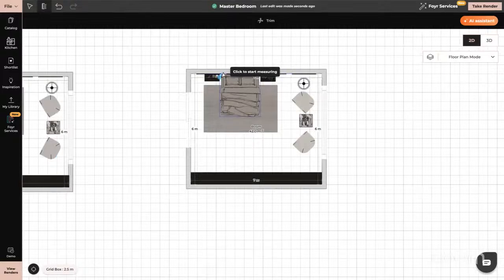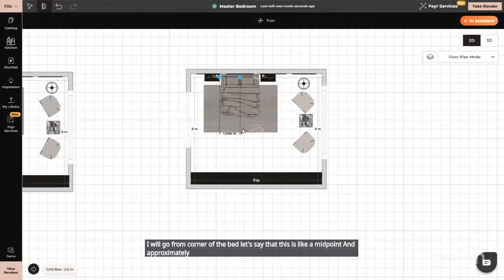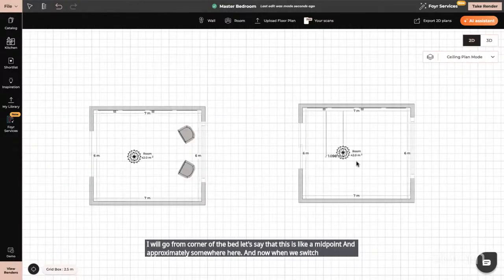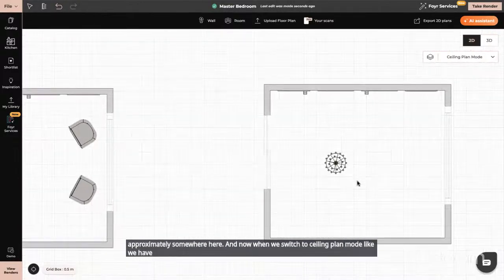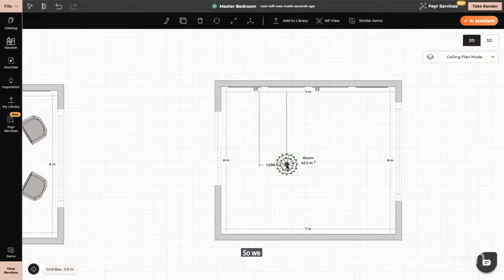I will go from a corner of the bed. Let's say that this is like a midpoint and approximately somewhere here. And now when we switch to ceiling plan mode, we have the ruler in place, so we can see if we're where we want to be.